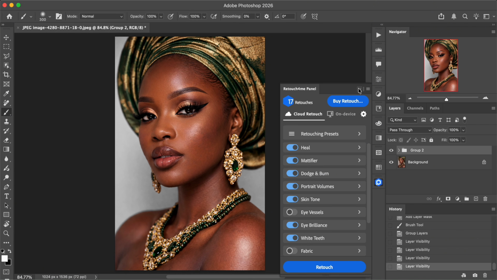Then when it's done processing, you can now control your opacity, remove what you want, remove what you don't want, and even delete a layer you feel like it has done too much. But this one is cloud based. It is not on your device. You must have internet connected to your system before it works. So always have it at the back of your mind.